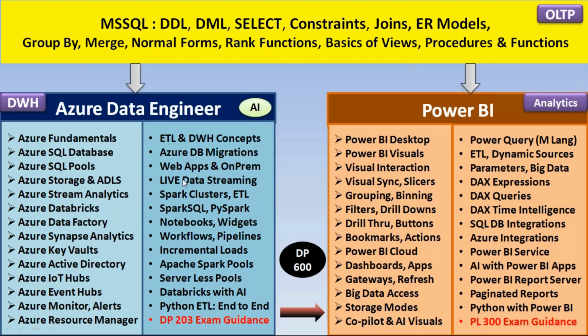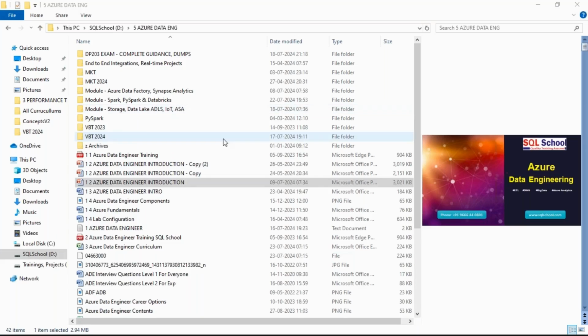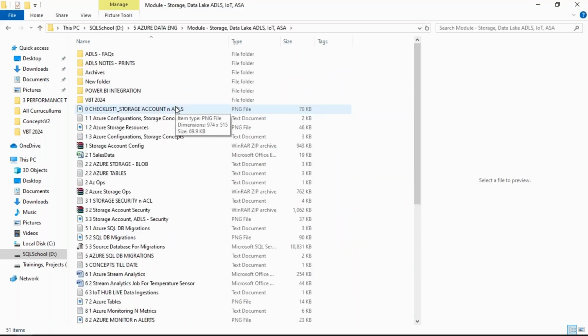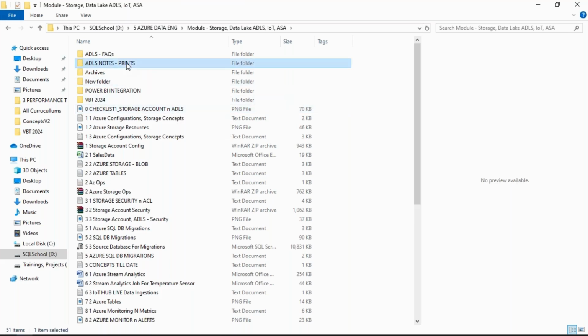Let's take a look at our actual journey lines now. The entire course is into 3 different modules. We have the storage module. Once we start the storage module, you will be receiving the complete notes in advance.